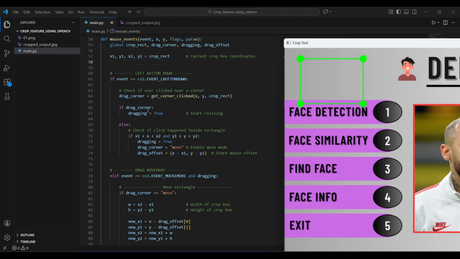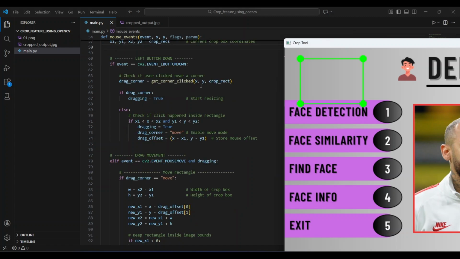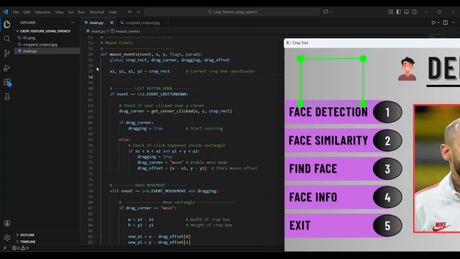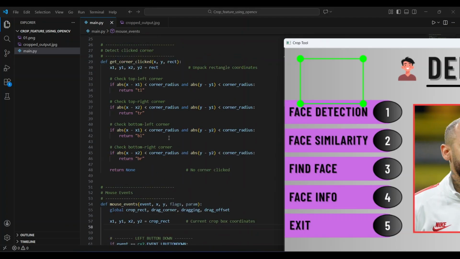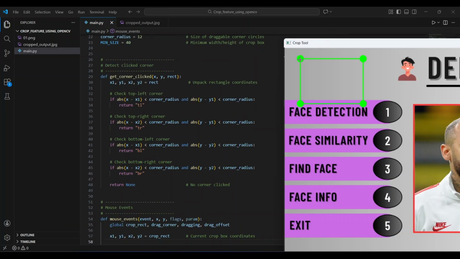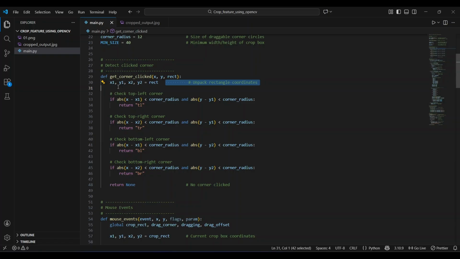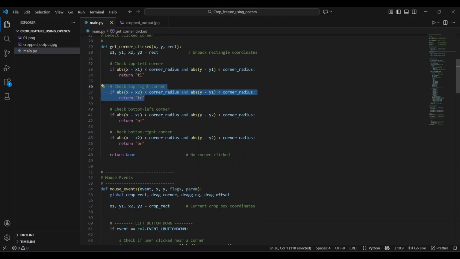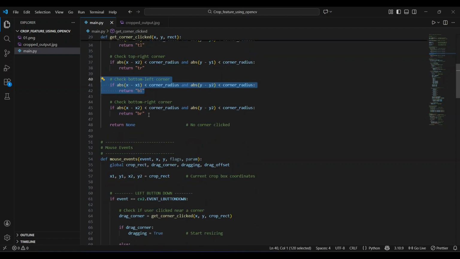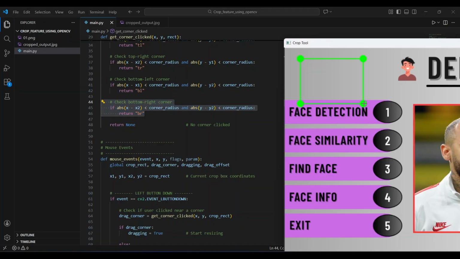It will check get corner callback, which passes the x, y and the corner rectangle coordinates values, and it checks which corner is clicked. With the rectangle corner values x1, y1, x2, y2, it will check whether I clicked the top left corner, the top right corner, the bottom left corner, or the bottom right corner of this bounding box, meaning inside the circle.